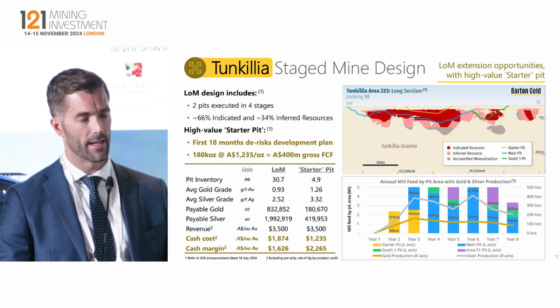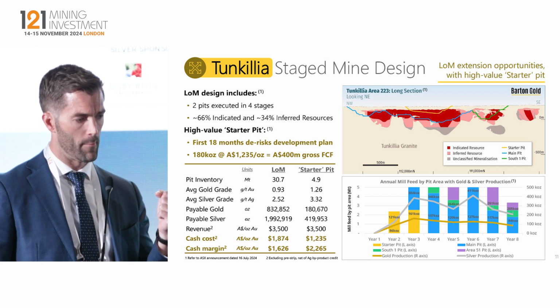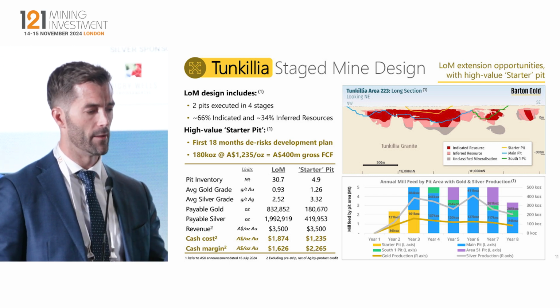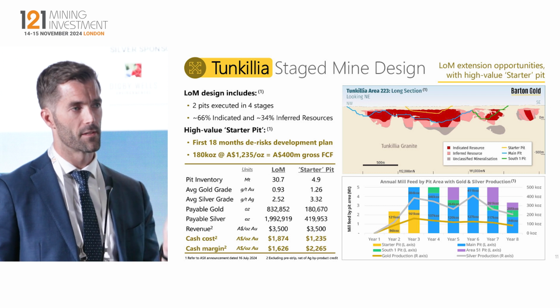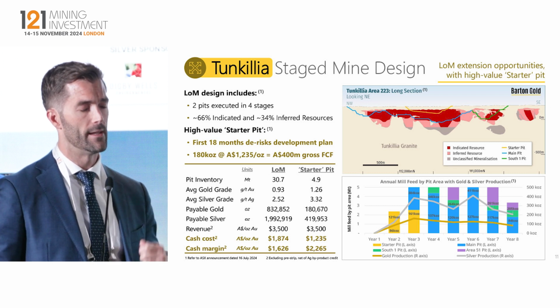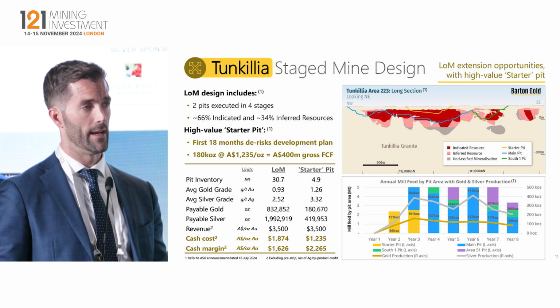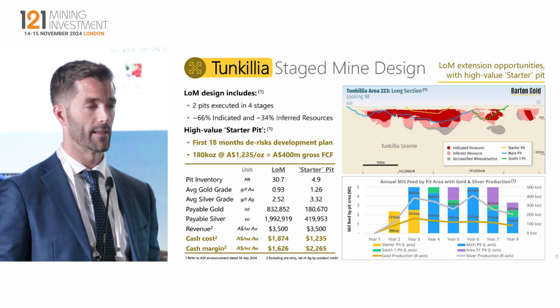One of the key things to take away when we think about this asset, if you look at the 2 columns of data there, why were we attracted to bulk open pit? Well, if you look at the life of mine metrics, again, this is a 0.9 head grade, again, similar to what Capricorn running 130,000 ounces per annum at around 1875 Australian per ounce.